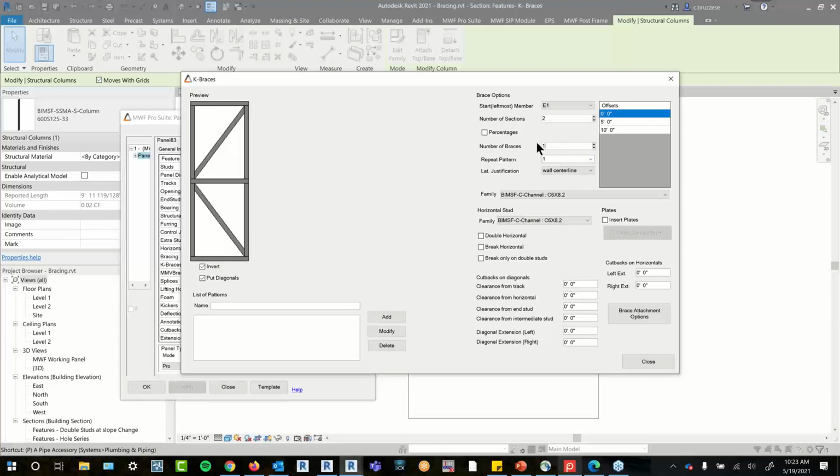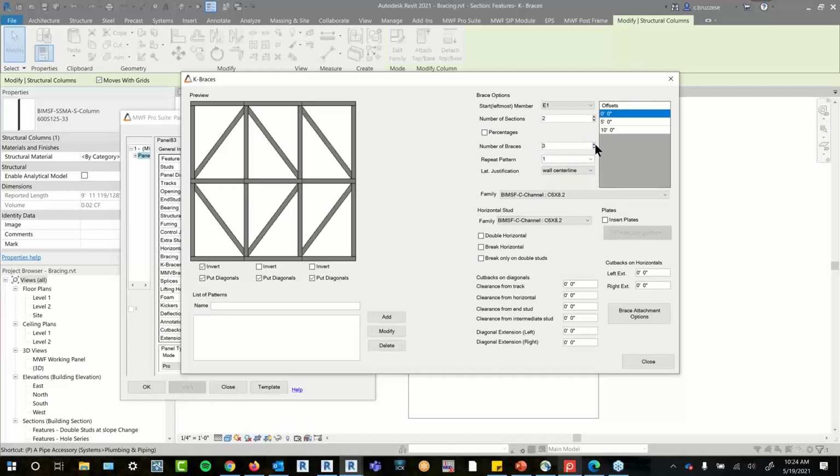So this is where you could also repeat the same bracing. If I wanted this same bracing for maybe 3, 4 more bays, I can just go ahead and repeat this pattern, let's say 2, 3, 4 more times, or I could also just tell it to repeat until it hits the end of my wall. So that's if you want to have it repeat in every bay, but we're not going to do that. We just want the first bay, and then we'll add one again in the last bay. So I'm only going to repeat it once.